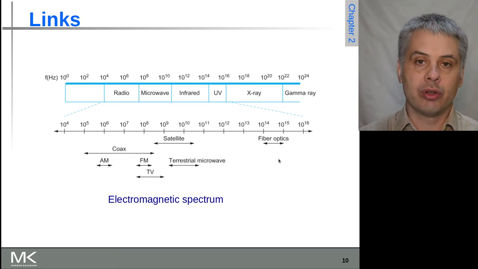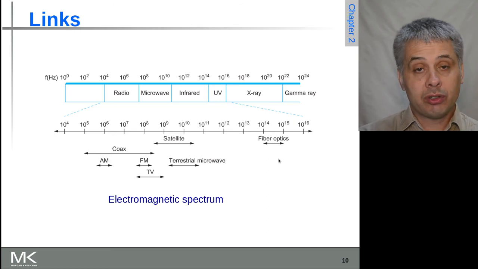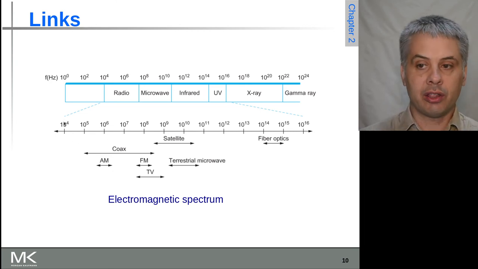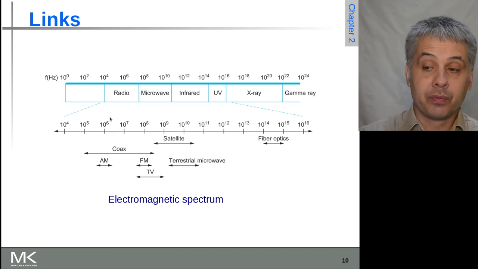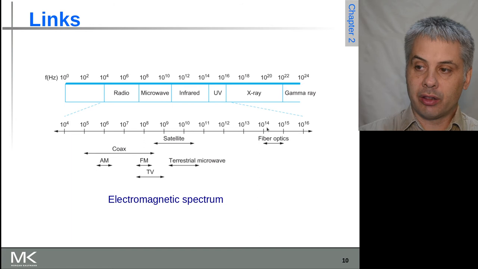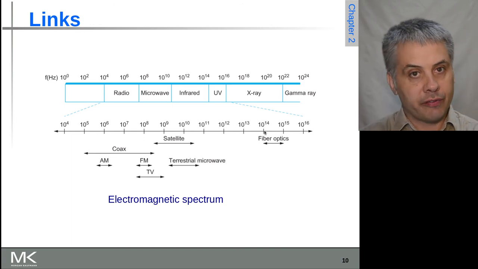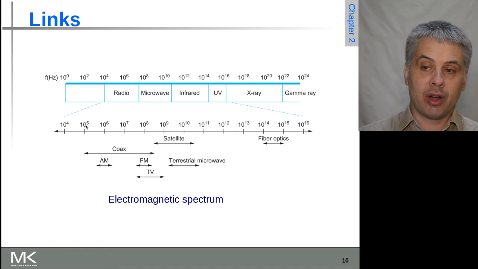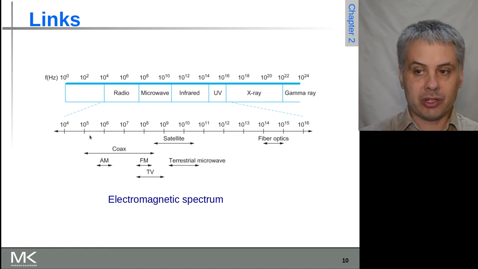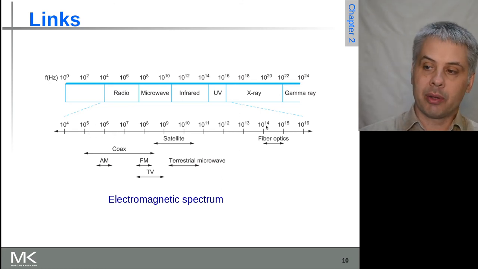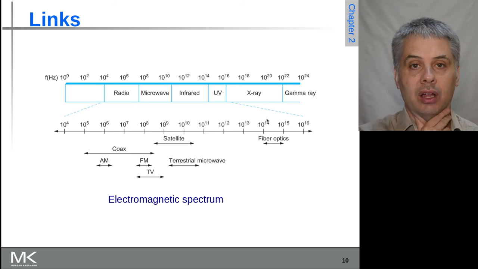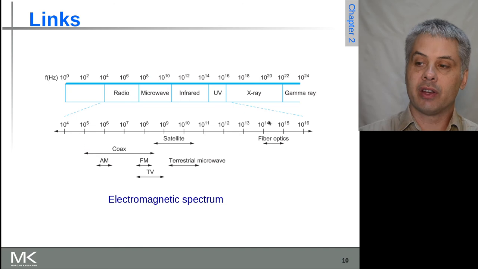Now what's important in this is that these are not the data rates per se of these links. But remember from the Shannon-Hartley theorem, the wider the band, the more data you can fit in. And because as you go up in frequencies the gaps between these bands are bigger. So between 10 to the 14 and 10 to the 15 hertz there is 9 times 10 to the 14 hertz - this is a much larger number than, for example, the AM band. We look between 10 to the 5 and 10 to the 6 hertz, there's 9 times 10 to the 5 hertz. It's a much narrower frequency band by many orders of magnitude than up here at fiber optic. So that's actually what enables things like fiber optic to carry more data - actually that you have a much wider band available potentially, and also just that those frequencies, even a narrower band, will often let you carry more because you can get a better signal to noise ratio.